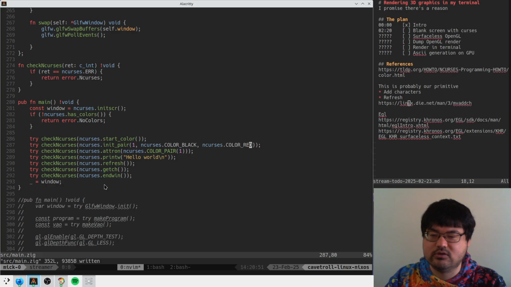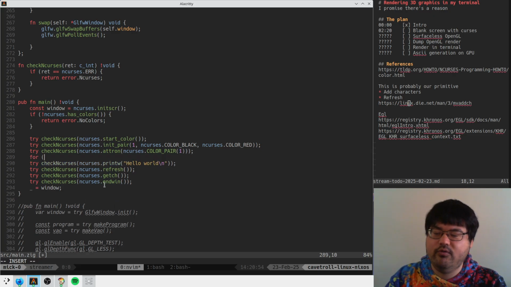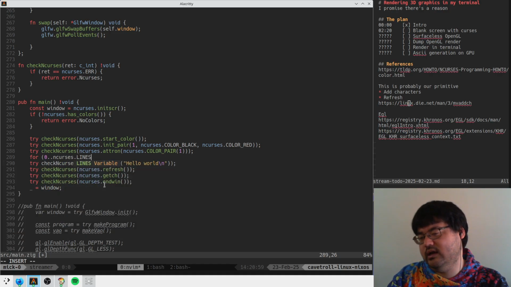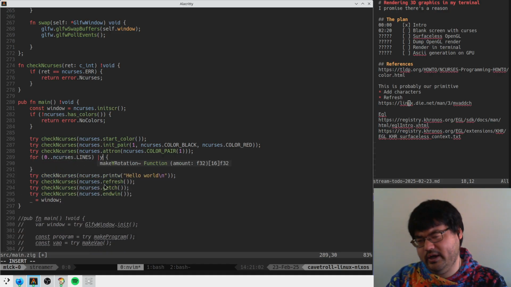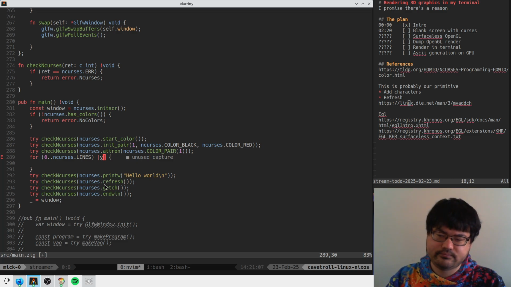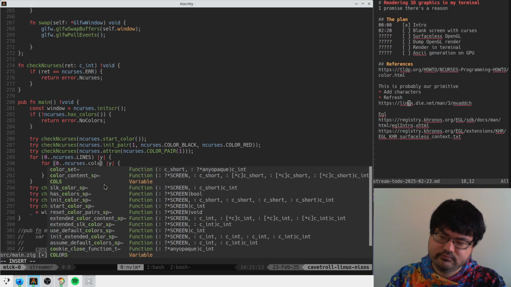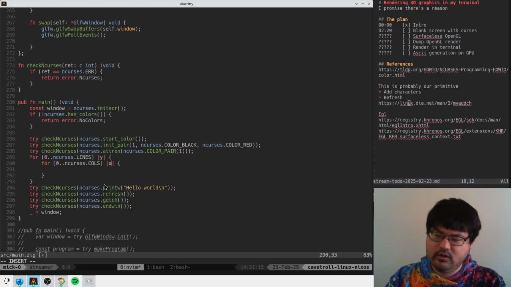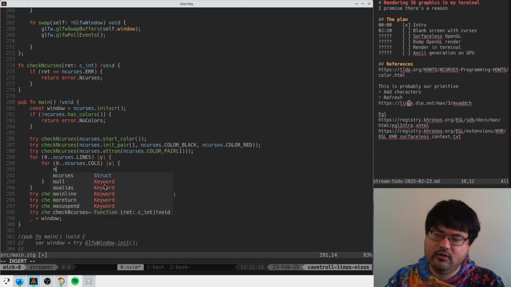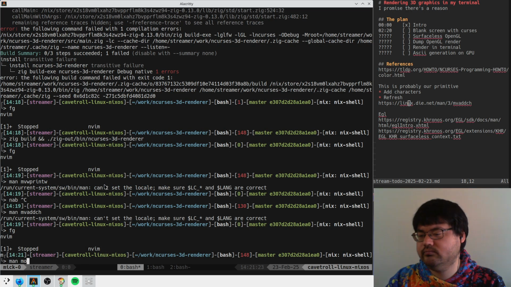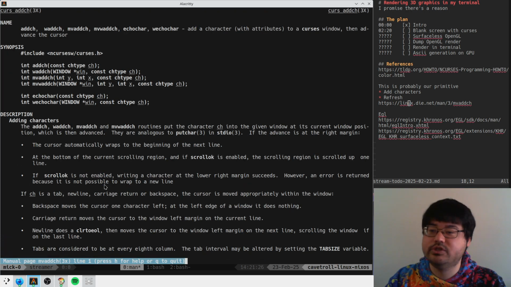So if we want to blank the screen red, we just go from 0 to ncurses lines, this is y. Then we go cols, and then we do move add character, which is give me yx.